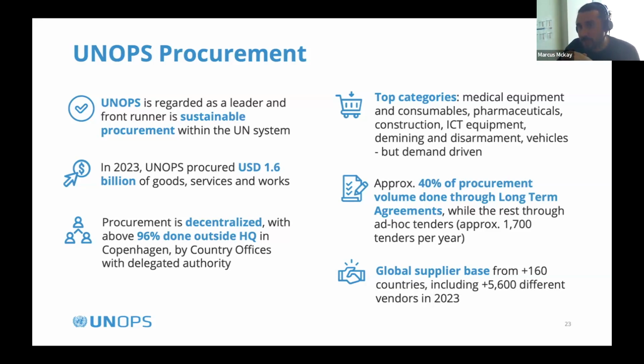What's important to know is UNOPS is a largely decentralized organization for procurement activities. That means if we are implementing a project in Papua New Guinea, which I was talking to my colleagues about yesterday, all of the procurement activities will be conducted from the office in Papua New Guinea. We don't do procurement out of our head office in UNOPS in Copenhagen, with the exception of some small central corporate procurement. As a result, we have a huge supplier base, which starts adding to some of the challenges which I'll be highlighting later on in the session. But as promised to our moderator and host, I will also be talking about positive solutions, not only the challenges that we do face. Next slide, please.